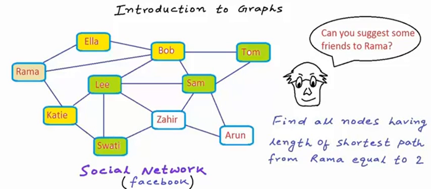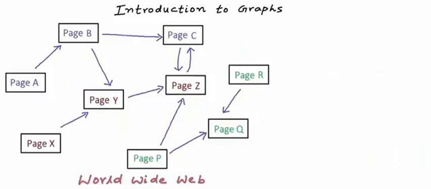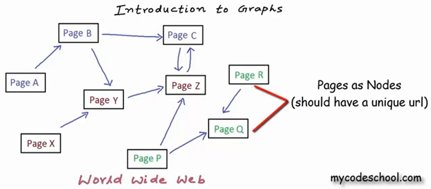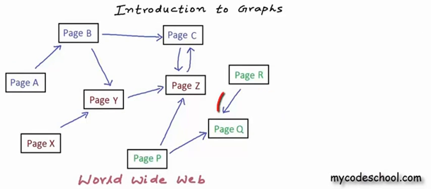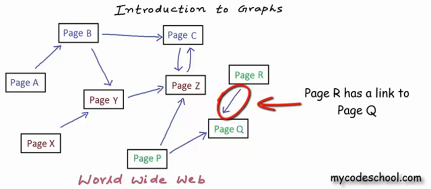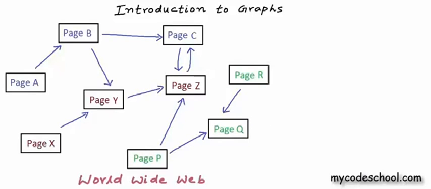We'll talk about concepts like path in a graph in some time. For now, just know that the problem that we just described in context of a social network is a standard graph problem. Okay, so a social network like Facebook is an undirected graph. Now let's have a look at another example. Interlinked web pages on the internet or the World Wide Web can be represented as a directed graph. A web page that would have a unique address or URL would be a node in the graph, and we can have a directed edge if a page contains link to another page. Now once again, there are billions of pages on the web, but I can show only few here.